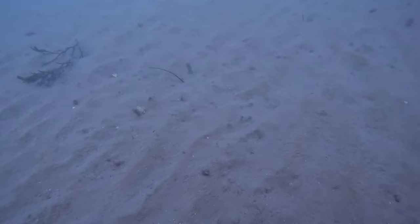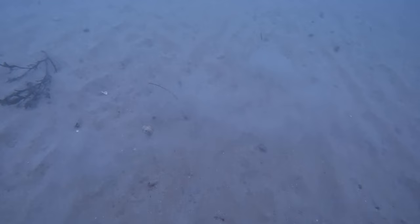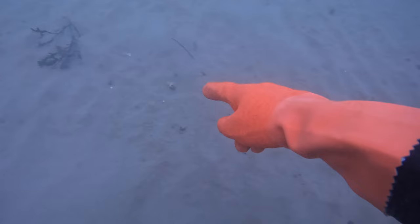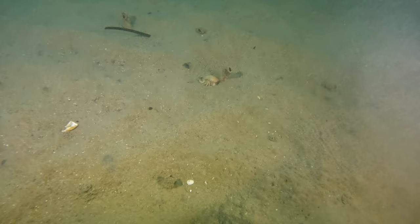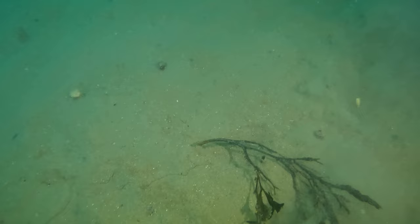Every so often we'll come across a small tuft of seaweed, and it's completely covered in life. There's all sorts there. Also these masked crabs. Unfortunately, I think this masked crab might be dead. Point it out to Mish, but it looks very furry, which is kind of a good indication that it's probably died. Let's take a closer look. I'd say that one's actually expired. Oh well, that's unfortunate. Give him a little tickle. Yep, I think he's gone.